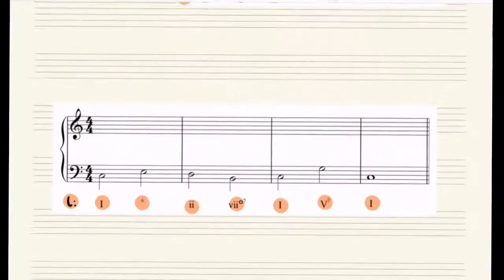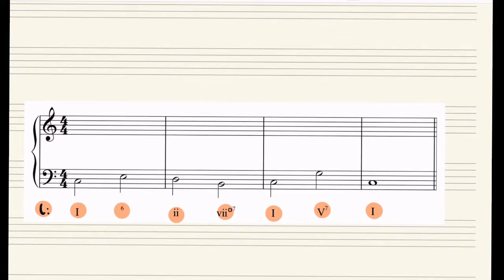Okay, let's take a look at this bass line and let's try to harmonize it together. So we are in C major and we're starting on chord 1. I'm going to put the root in the soprano, the fifth in the alto, and the third in the tenor. And then I have to move on to chord 1 in the first inversion. So if my bass is going from the root to the third, then my tenor can move from the third down to the root. And my soprano and my alto are going to stay the same.